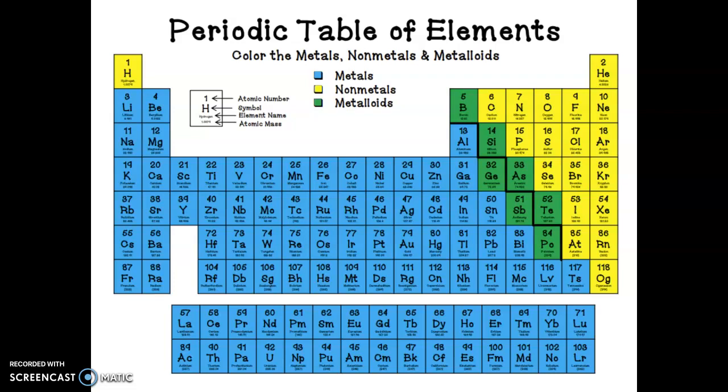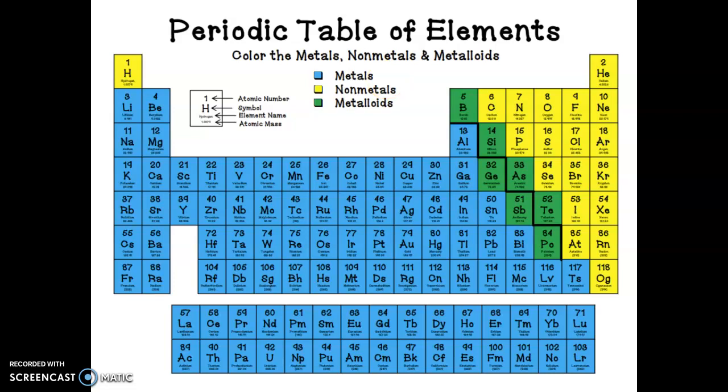So for example, on a quiz or an assignment, if I gave you, let's say, lithium, I said, okay guys, tell me, is lithium a metal, a nonmetal, or a metalloid? Well, the first thing we would do would be to find lithium. So if you're using ptable, you can search it in the bar, or you can just search it on the periodic table. So here's my lithium. Now the lithium is blue, which means it would be a metal. So it's just as easy as identifying where they are in the table.